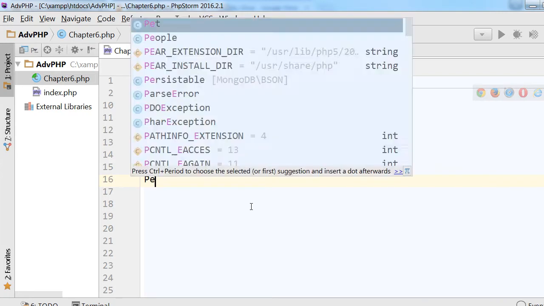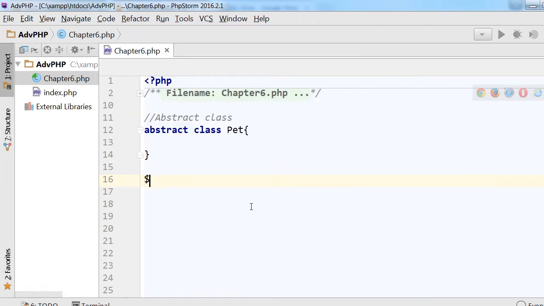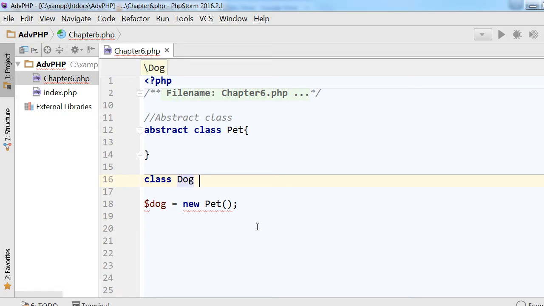Now I cannot say dog is equal to new pet, because it's abstract, it cannot create an object out of that. If I have another class, a regular class called dog class, then I could do that with a dog because it's not an abstract class.